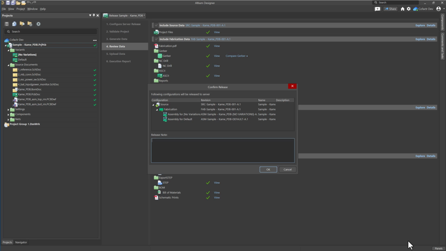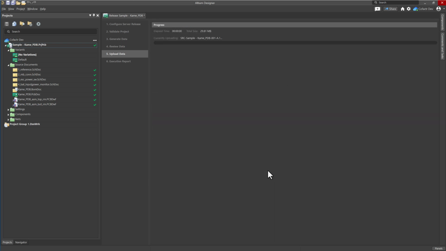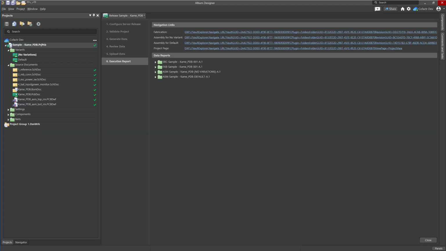Give the release name something interesting, as this will appear in Cofactr. Click OK. We now have our project committed into Altium 365 as a release. Let's move on.